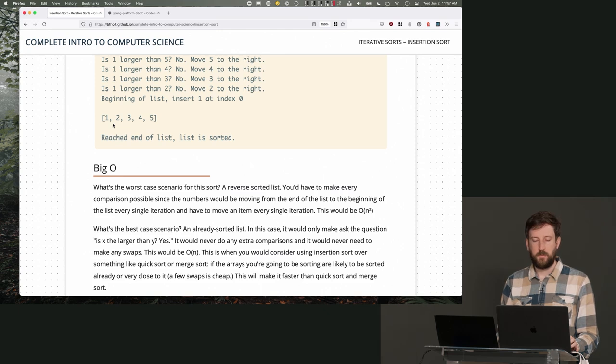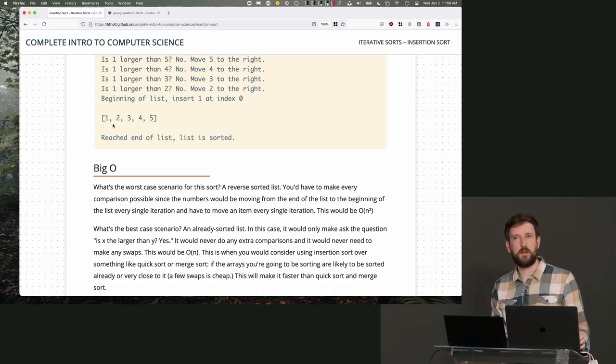So what's the average case scenario? Well, the average case scenario is that more or less you're going to have some sort of shuffled array, and most items are going to be compared against most other items, and you end up with basically n squared. Now, it is better than bubble sort, because it actually will do substantially less work than bubble sort does, but it's still n squared, right? It's n squared with better coefficients.